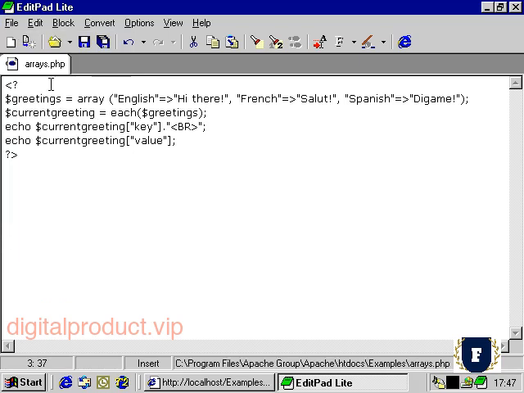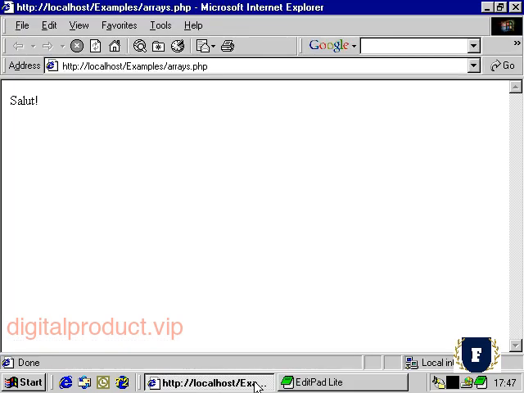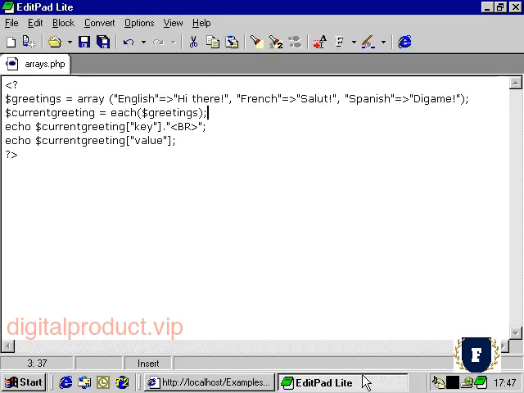Let's take a look at our browser, and we're going to refresh that. As we can see, English is output, and hi there. Taking a look back at our script, that means it's output key and value. The key being English, and the value being hi there.